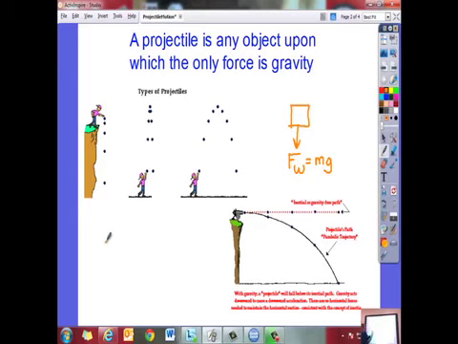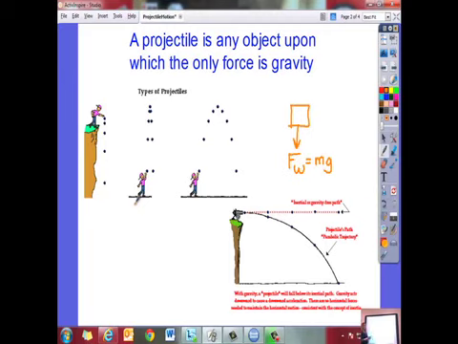We've worked with throwing things straight up in the air and then coming straight back down. And what we're going to look at in this chapter is how we can apply what we already know to objects that are launched horizontally and follow a parabolic trajectory. Trajectory is just the path, a parabola we recognize as the shape. And then in video B, we're going to look at things that are launched at an angle. So what we're going to be doing is applying the motion equations to projectiles that are launched horizontally and launched at an angle.